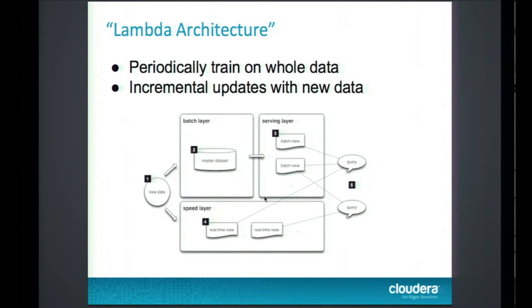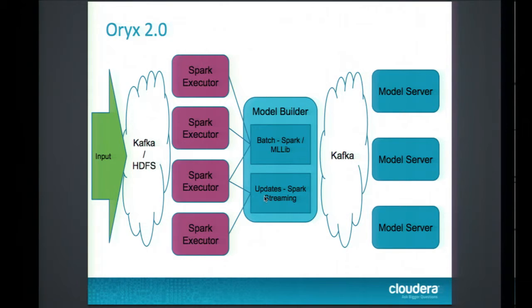The idea basically is that we maintain two views on our data. We have our batch data, our entire data, and we're able to periodically retrain our entire models, or outside of a machine learning context, do aggregations on the entirety of our data, once every hour, once every day. And then on top of this batch layer, we have a speed layer that's concerned with dealing with data as it comes in real time, and allowing us to have an up-to-date view of our data. So in Oryx 2.0, the batch layer is handled by Spark, and the speed layer is handled by Spark Streaming. So here's the colorful, beautiful, tentative architecture diagram of Oryx 2.0.